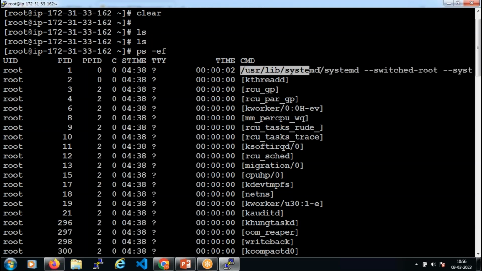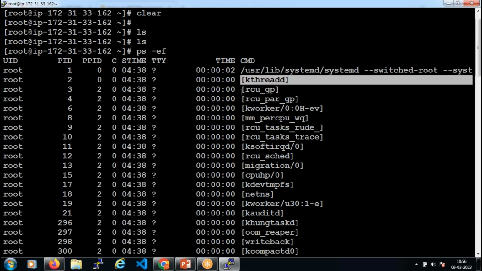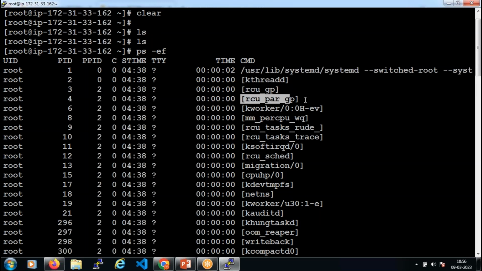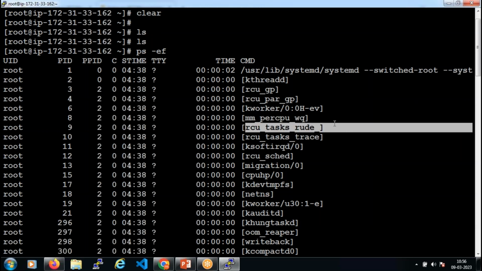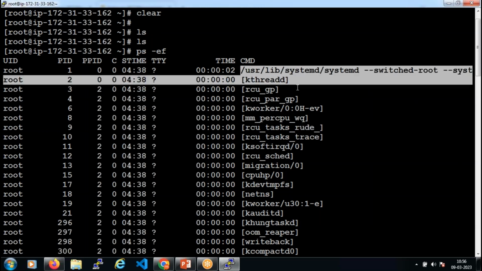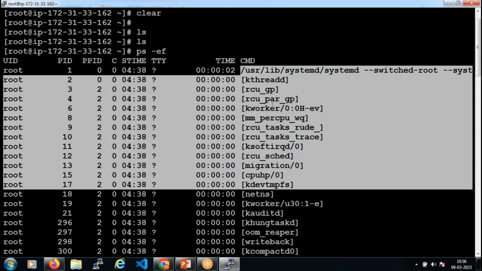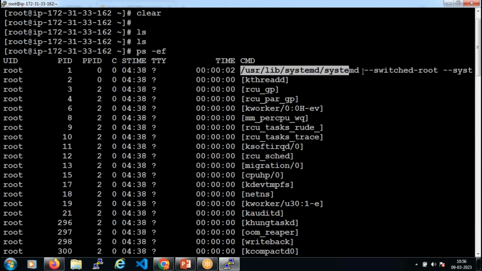Here you can see a lot of processes. Whatever name you see in the last column, all these are processes, guys. You cannot understand these processes technically because all of these are currently running to ensure that your operating system is up and running. Possible, right?